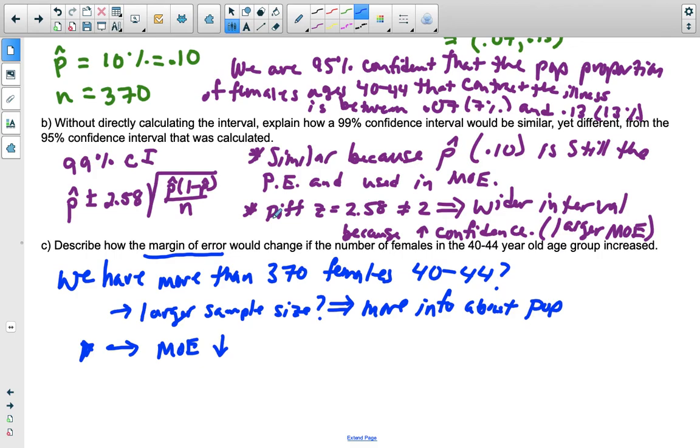If you look at the formulas, if I make this number bigger right here, your sample size n, mathematically, if you divide by a bigger number, let's say you take 50 divided by 2 versus 50 divided by 5, 50 divided by 2 is 25, 50 divided by 5 is 10. When you divide by larger numbers, you decrease the result. So putting a larger number in your denominator here would decrease your margin of error mathematically. Logically, it's because you have more information about the population. That means your margin of error should go down, and we should feel a little bit better about our estimates.